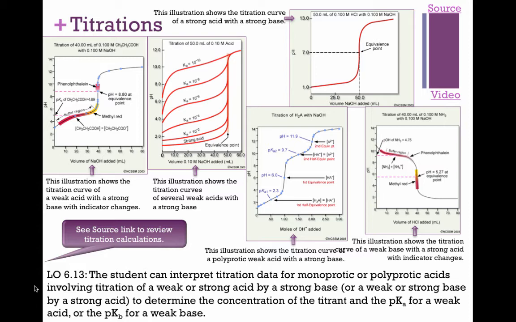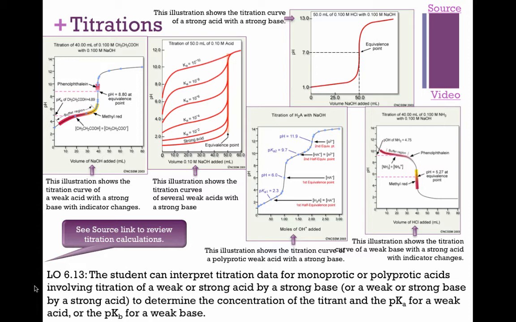In order for pH to equal pKa, the concentrations of your weak acid and its conjugate are equal. Because if you remember the equation that we used, H plus equals Ka times weak acid over weak base. This was the buffer equation that we used every time. Well, in order for this to equal this, which means pH equals pKa, these have to be equal. That's at the half equivalence point.